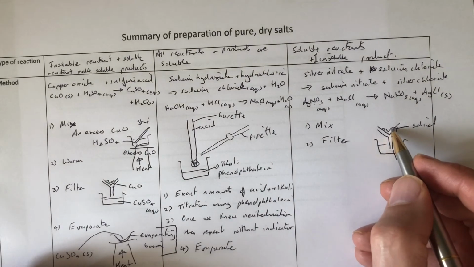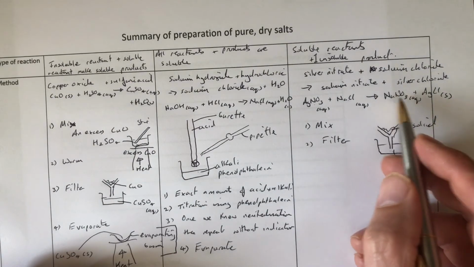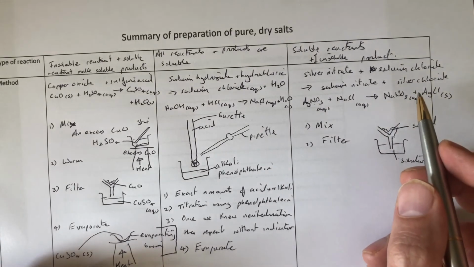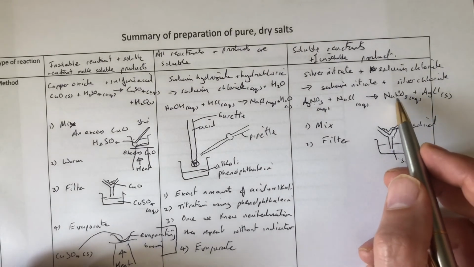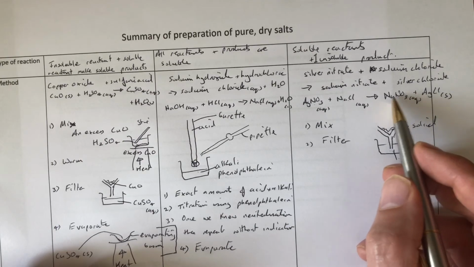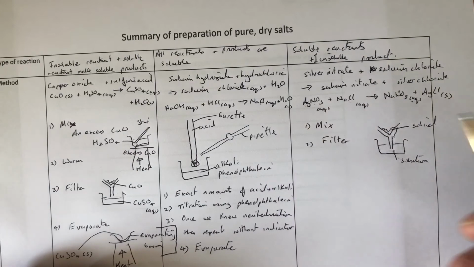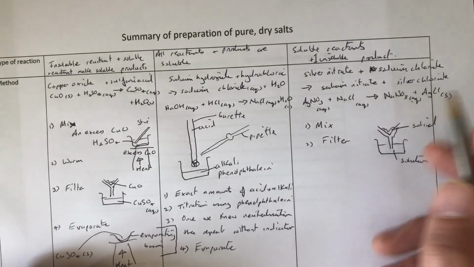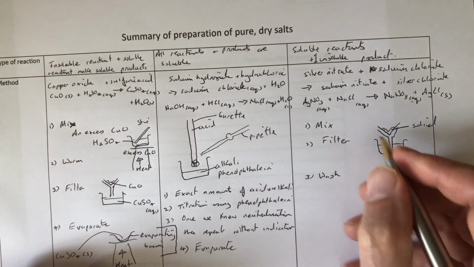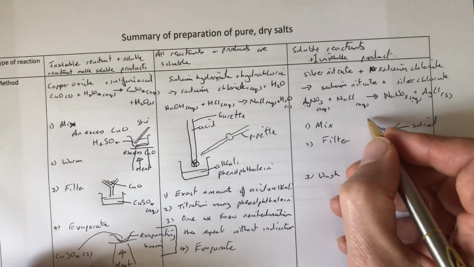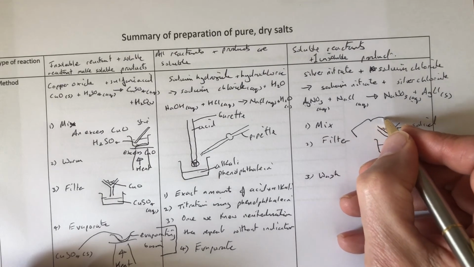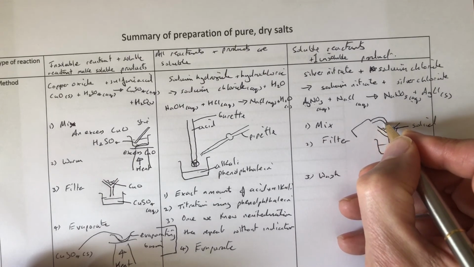But this will be wet and dirty with, what's the word I'm after? Polluted, I suppose, or contaminated, possibly contaminated is the best, contaminated with sodium nitrate, sodium chloride, silver nitrate, maybe, any of these soluble reactants. So the next thing we have to do is wash it. Okay, so the way we're going to wash that is we just get some distilled water, or deionized water. Distilled water is good because there's no salts in distilled water.